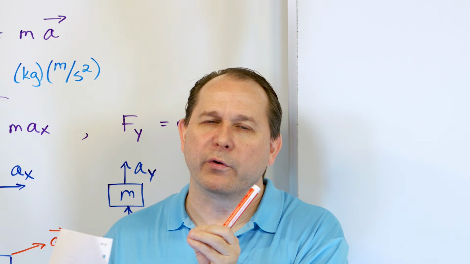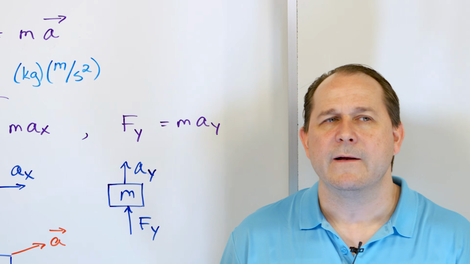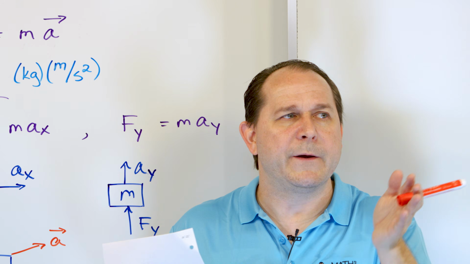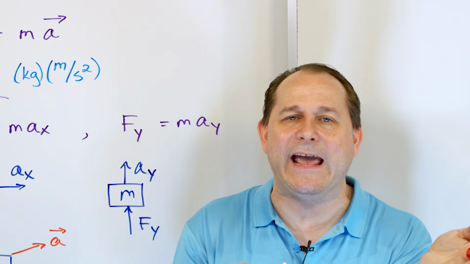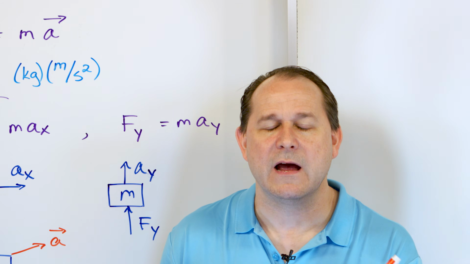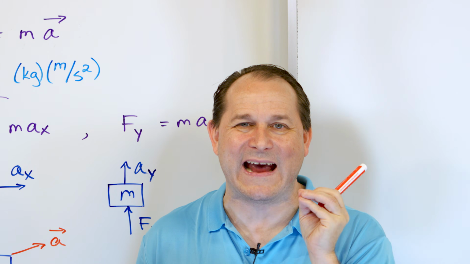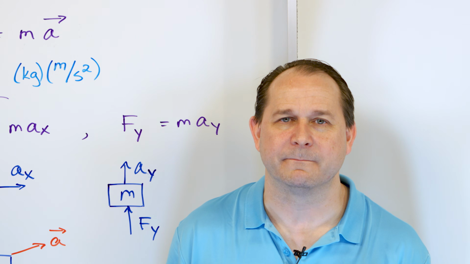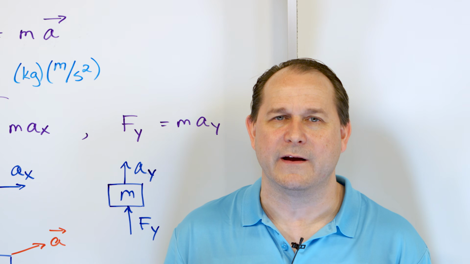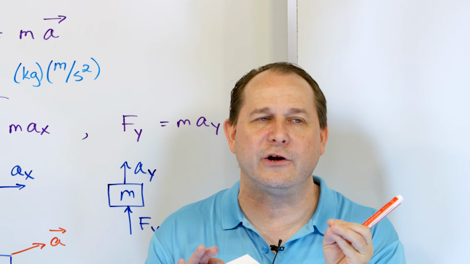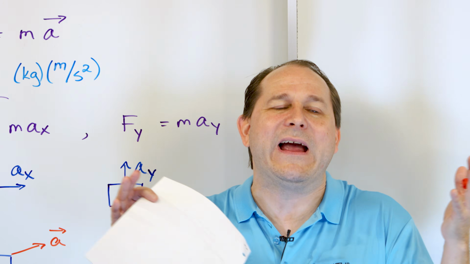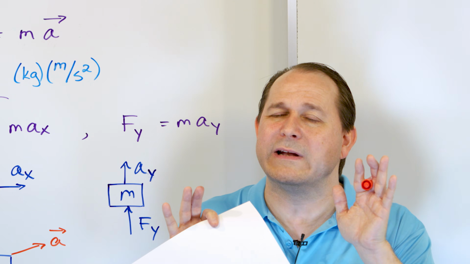So instead of thinking of forces as a totally different thing from accelerations, philosophically, you can think of force and acceleration being the same thing. They're both vectors. They're both pointed in the same direction. They just have a different scale factor, and that scale factor comes about because of the mass. The mass tells us how much influence that force has to produce a change in motion. I'll say that again. The mass is a conversion factor that converts from forces to accelerations. And it behaves as a conversion factor that tells us how much influence the force actually has to produce motion. If I have a very high mass, then a force will not produce much motion.